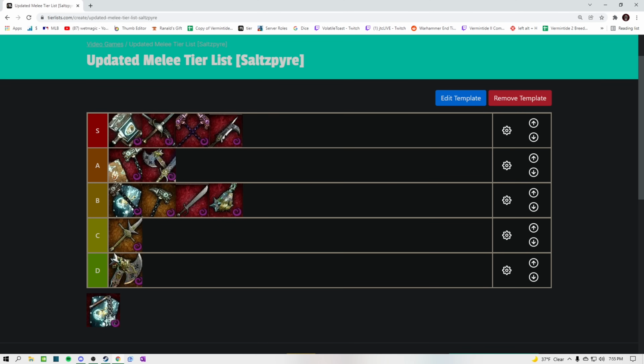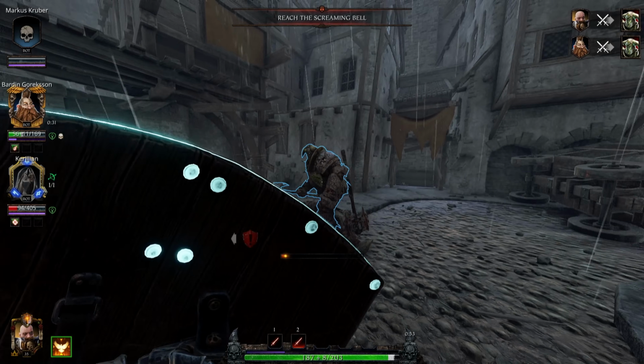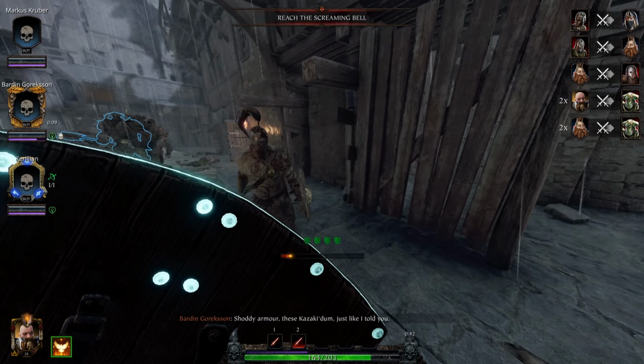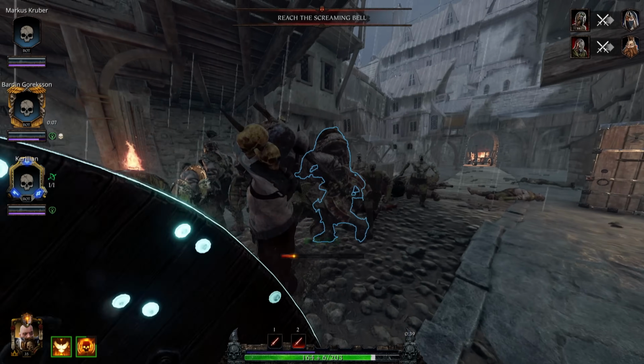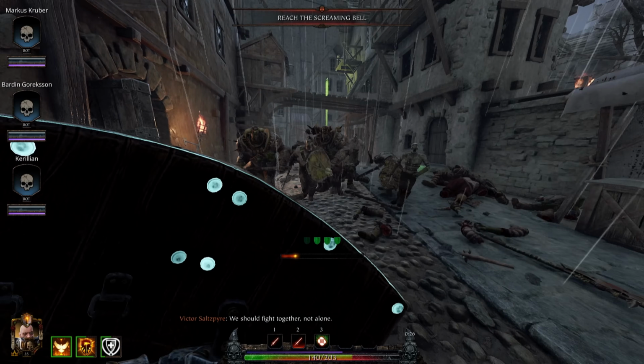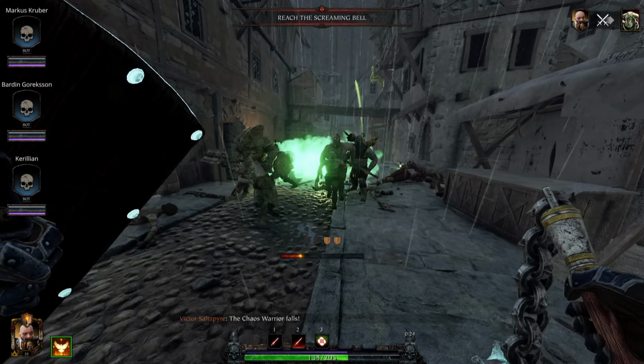And finally, in S tier, I've got the Flail and Shield. This weapon has 4 stamina shields, a 15% dodge bonus, and a 3 dodge count. The first light attack, second light attack, push attack, first heavy attack, and second heavy attack all get the tank modifier. And like the Flail, the heavies are the main attraction here.